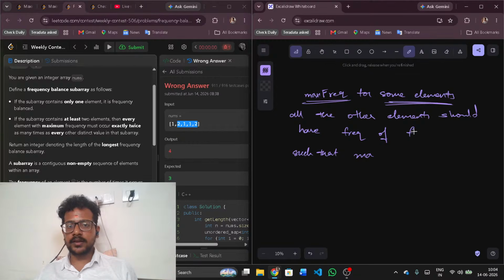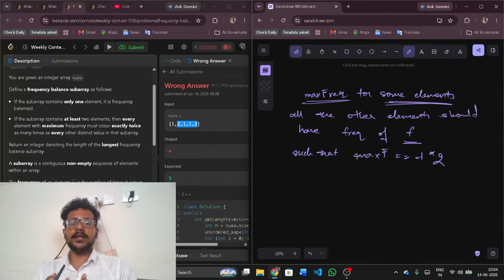Every other distinct value in that subarray has a frequency of f. So the maximum frequency should be f into 2. The maximum frequency elements should occur exactly twice as many times as the elements which have the frequency of f.